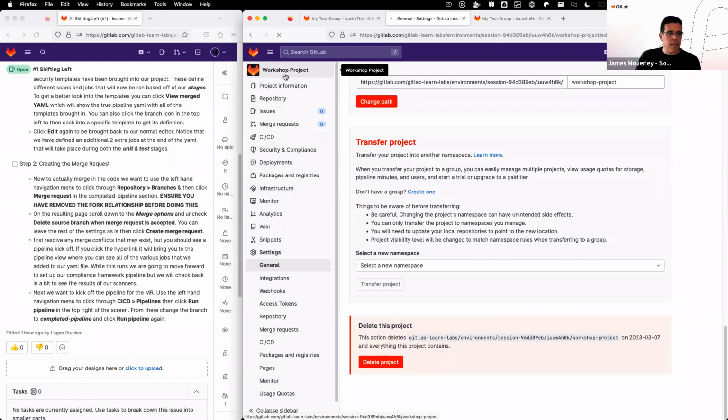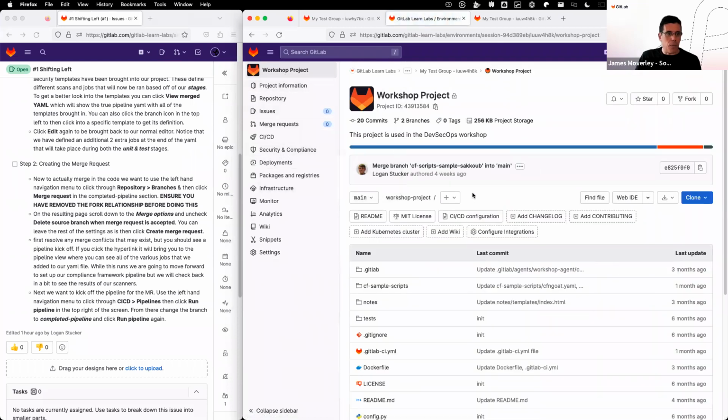Another way of checking is that if this still had a fork reference, there would be an information pane here in blue, just to remind us that there is a reference and that we could update from the original fork. I don't have that anymore because I've removed that link. Just take a few seconds to make sure that's the case before we start making some changes.